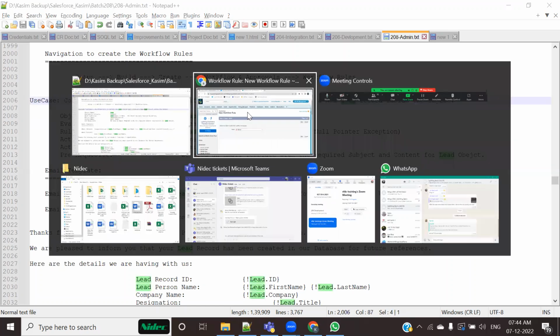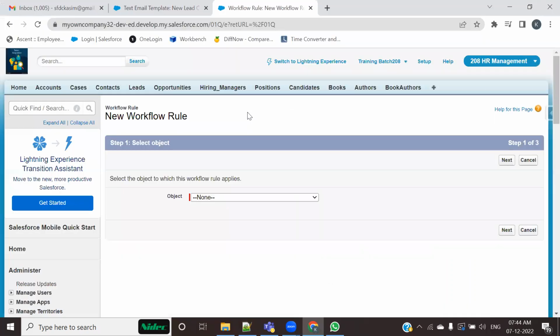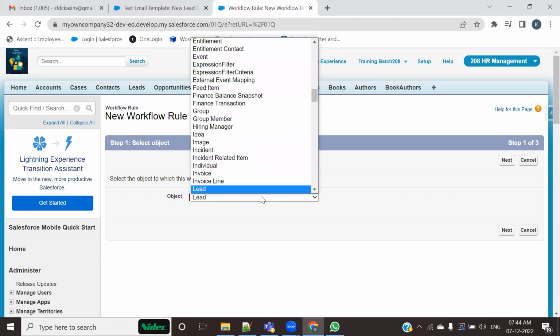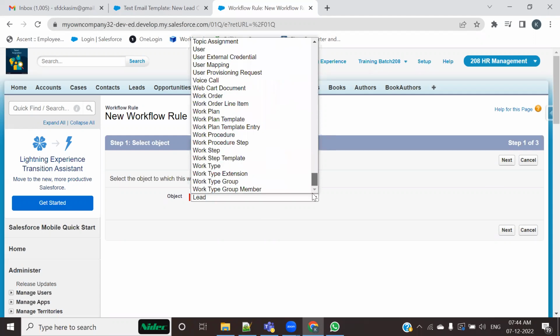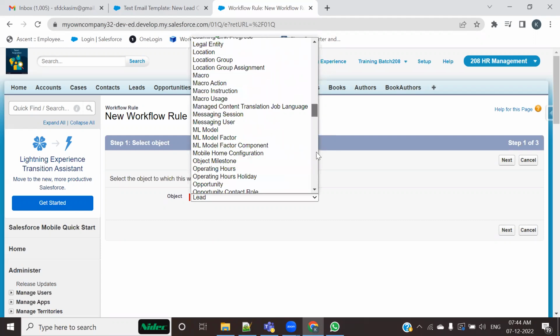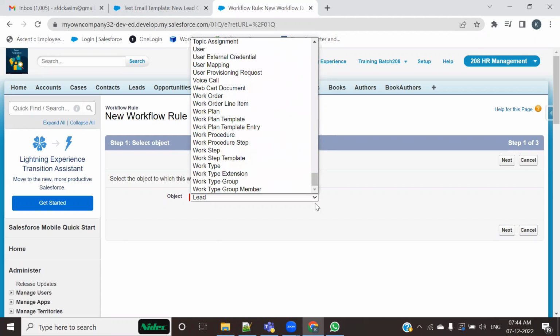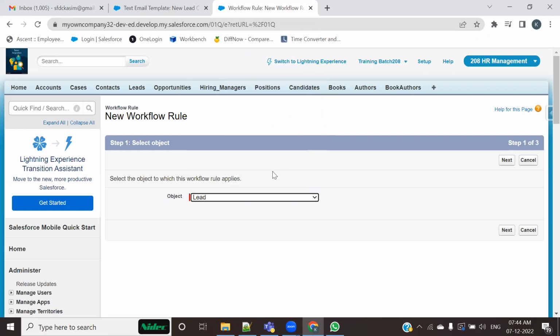So I am designing this based on lead. So the first thing whenever you create a workflow is to select the object on which you want to design this rule. Because I want to design this rule on the lead, from the list of all these objects, which contains all of the standard and custom objects, everything from A to Z listed here, I am selecting the lead object.